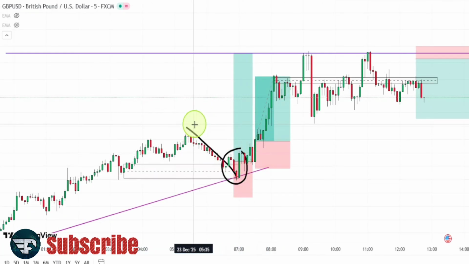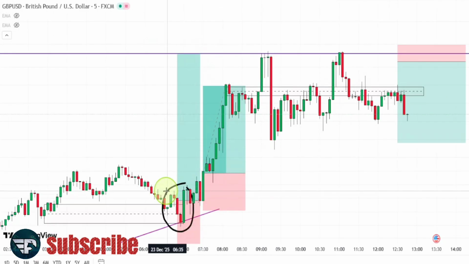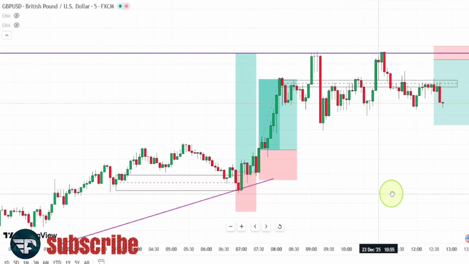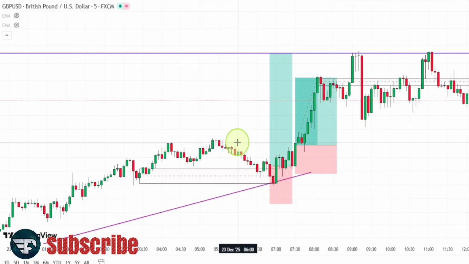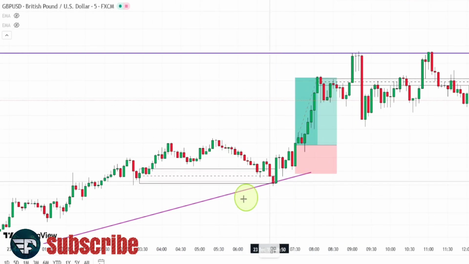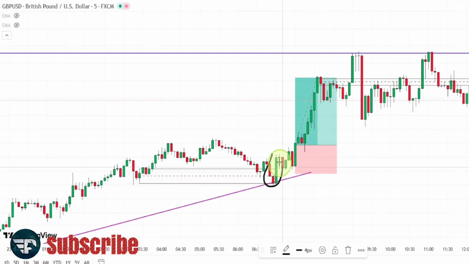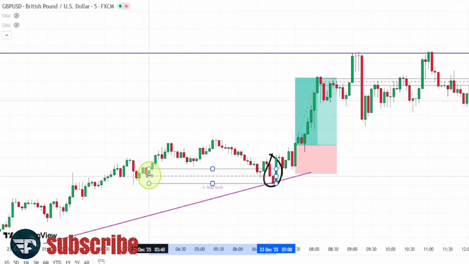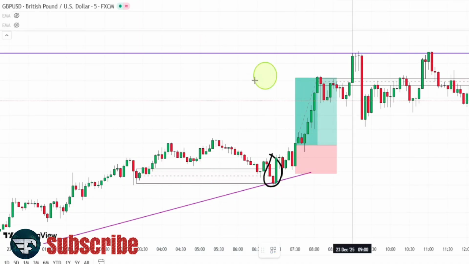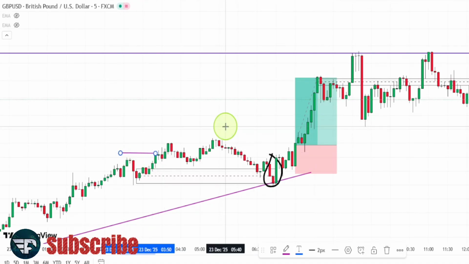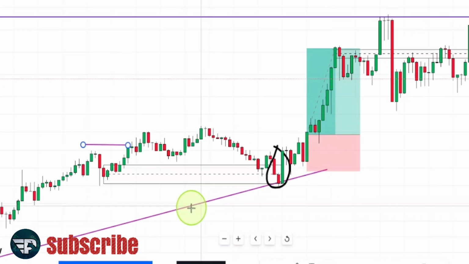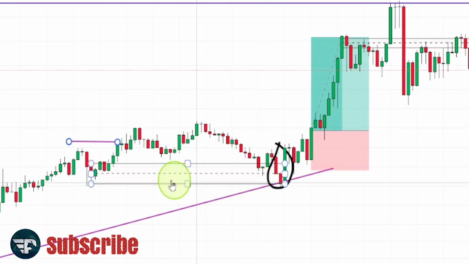So that retracement happened around here. Price came back to a key level. Remember, we have this area here as our major key level. So our first entry happened when price came to this key level here, gave us this confirmation with this zone here acting as an order block. When price pushed up, it broke this high here as well. So we have triple confirmation on this trade. Price retested the trend line, this key level here in the candlestick. That was where the first entry happened. That is this place.